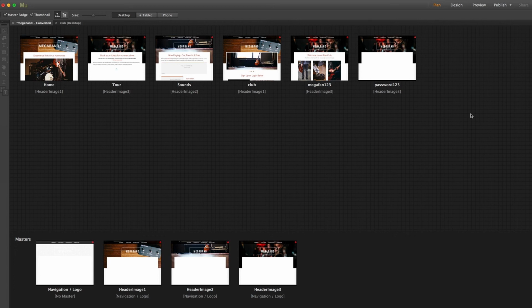And lastly, and probably most importantly, it's good to remember that this is not the most secure way to restrict website content, so it's not recommended that you use this for any highly confidential or sensitive information. Now, as I stated, this widget uses the password as the page name in the URL. So even if the page is hidden from your navigation, if someone were to have the direct URL to the page, they could still access it. The widget works great in most cases, but it's just not recommended for anything highly sensitive.